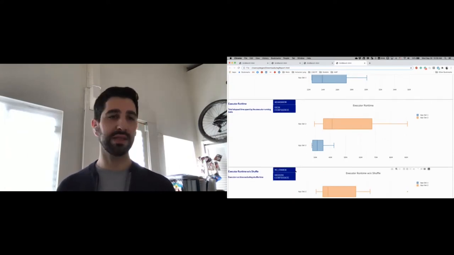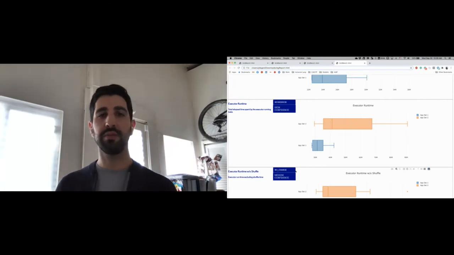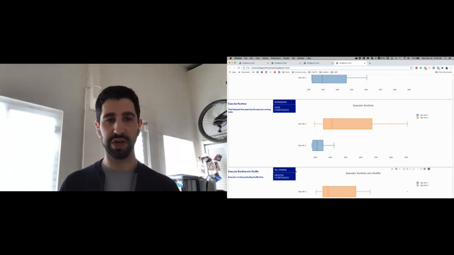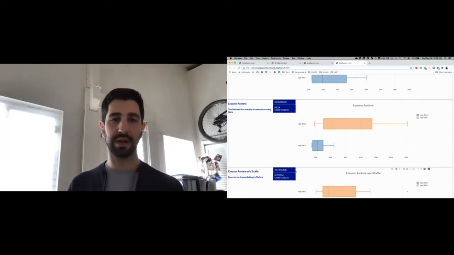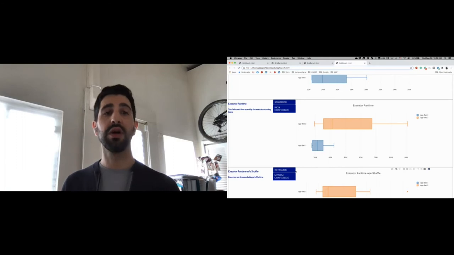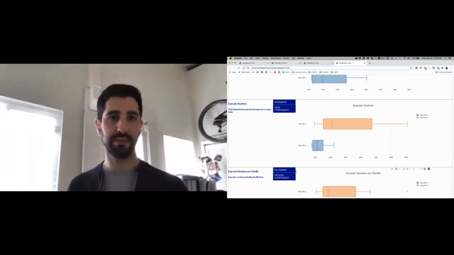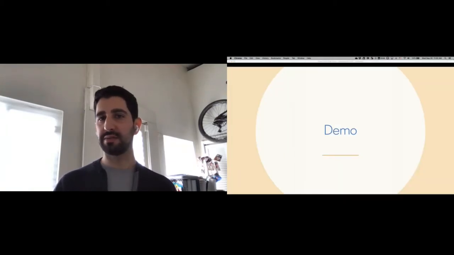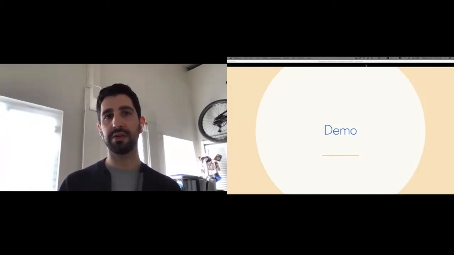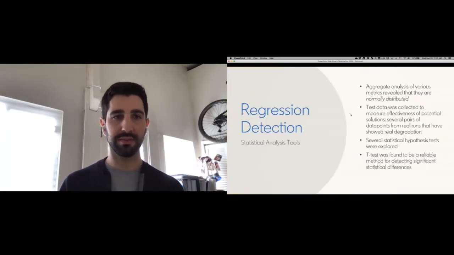So you might see regression, but with very low confidence. But if it's high confidence, it usually means that there is actual regression here. If there's low confidence, it means that the user should be going back and running the application a few more times so that the data points will be more meaningful and have fewer outliers in them. So let me go back to the slides and explain a little bit on how we do regression analysis.